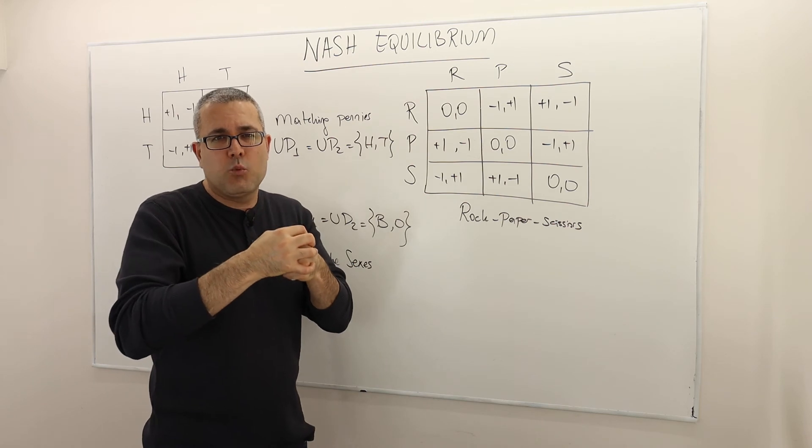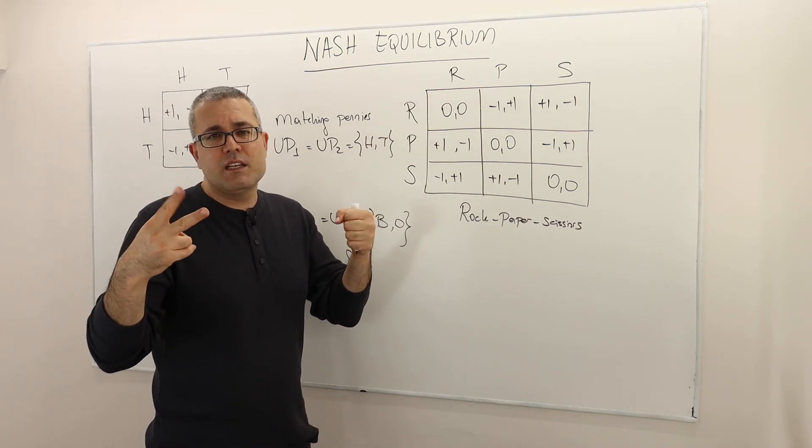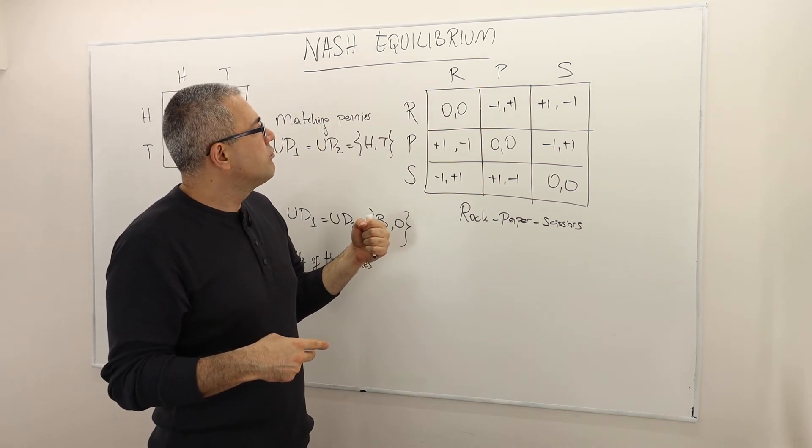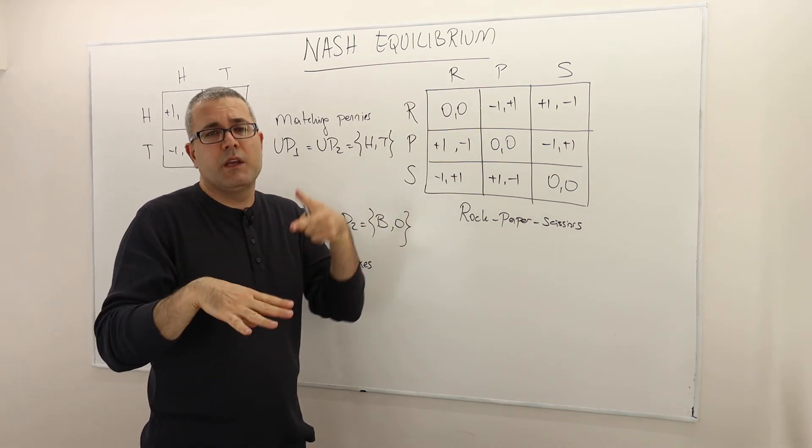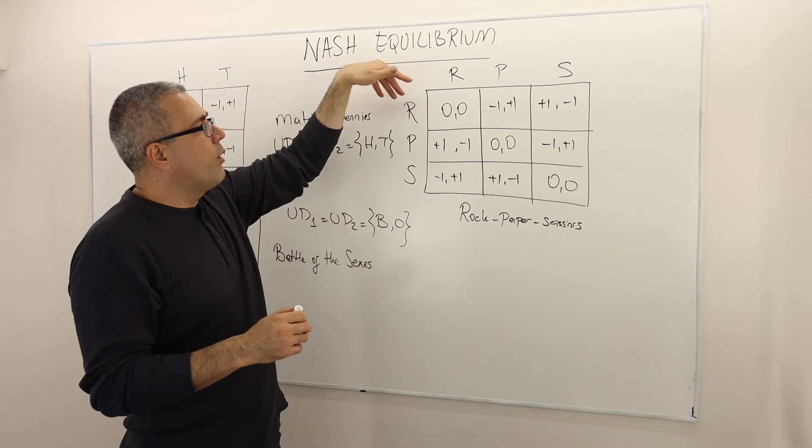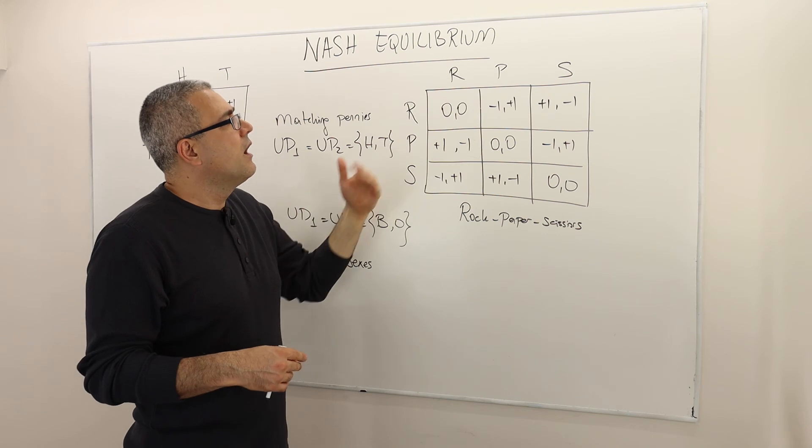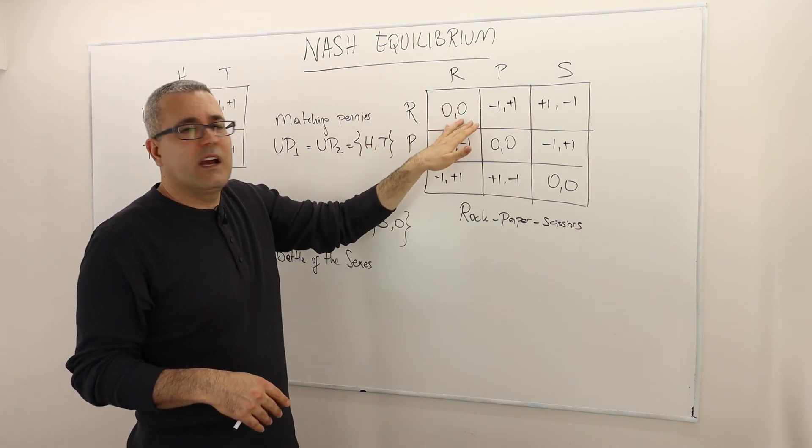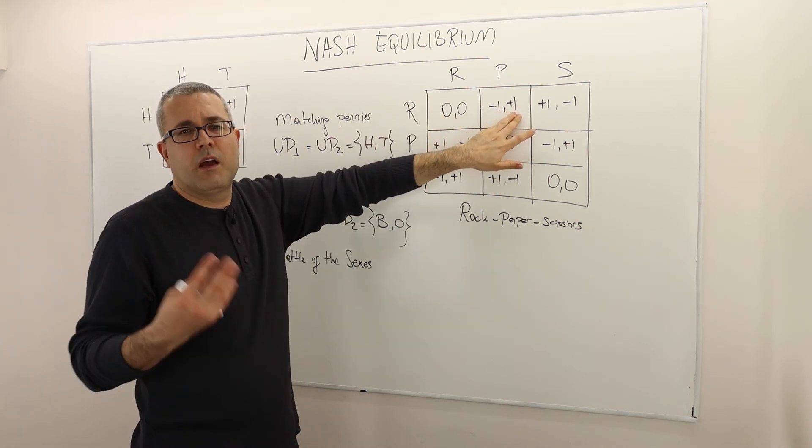And we know that if one guy picks rock and the other guy picks paper, the paper guy is going to win. However, if one guy picks rock and the other guy picks scissors, well, the rock guy is going to win. And then finally, oh, the paper and the scissors. So the scissor guy is going to win because the scissor cuts the paper. And if they both choose the same action, it's going to be tie. And so there's going to be no winner. All right. So we can represent the payoffs as such. So the tie is represented by zero, zero. And the winner is represented by plus one. And the loser is represented by minus one.